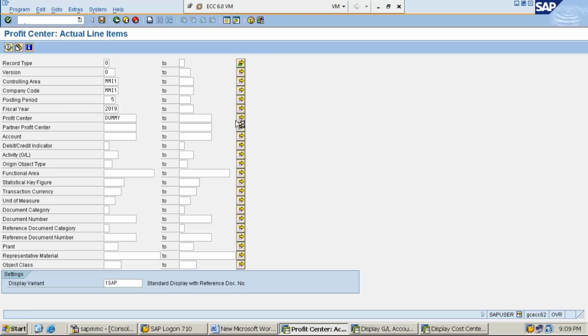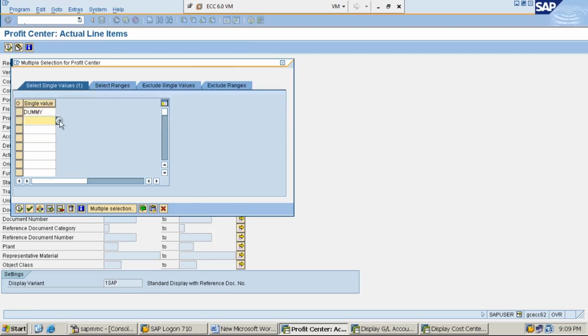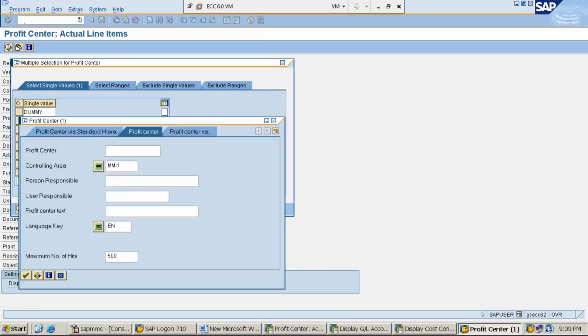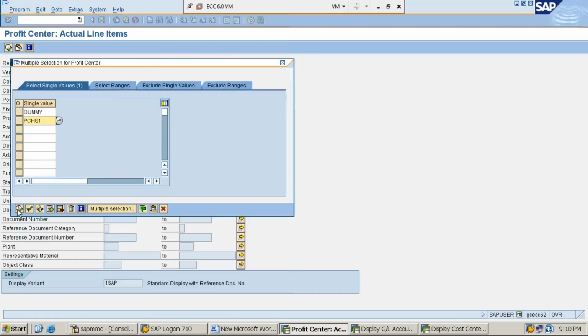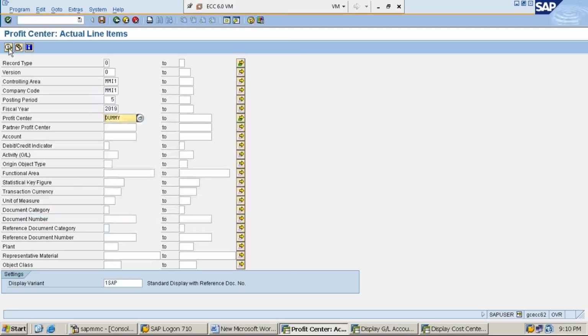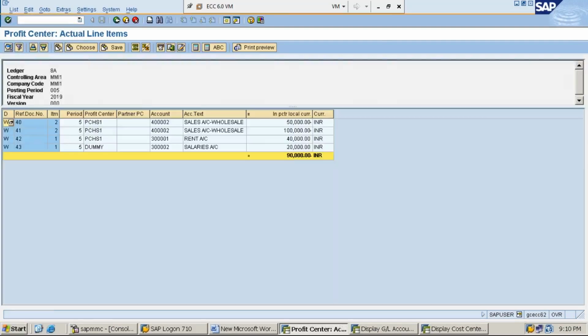Here let us give other profit center as well. See, 90,000 net amount.